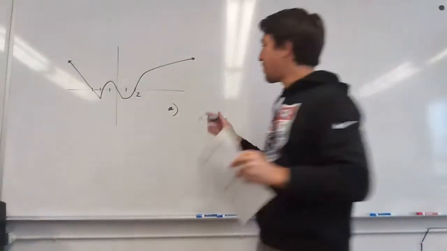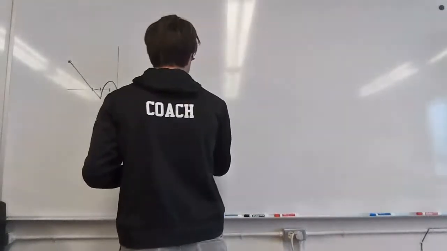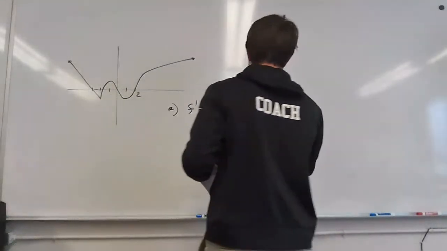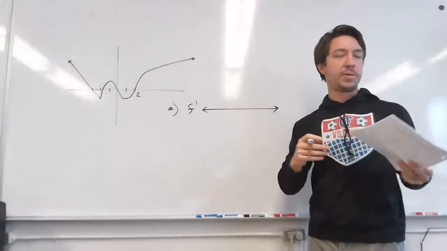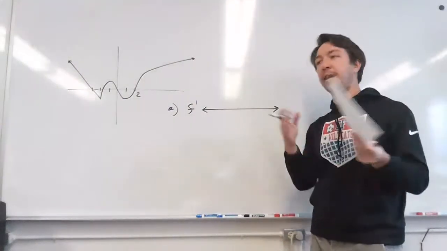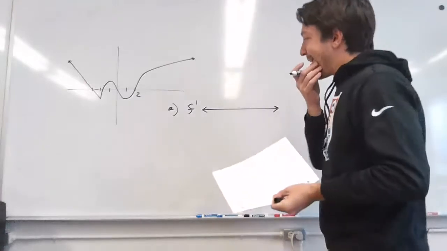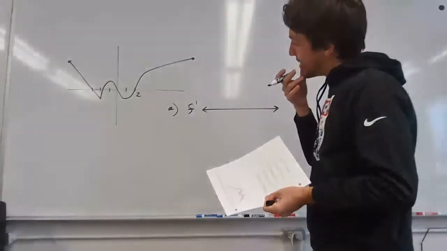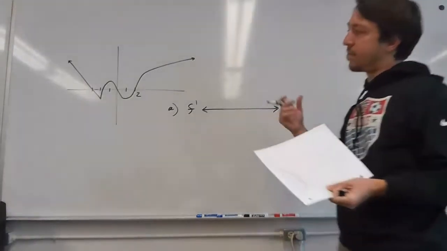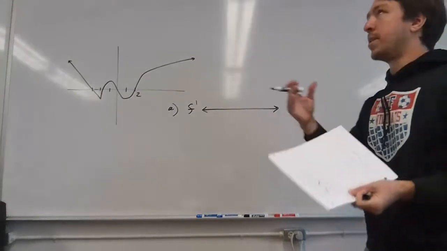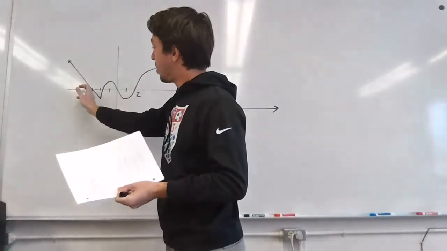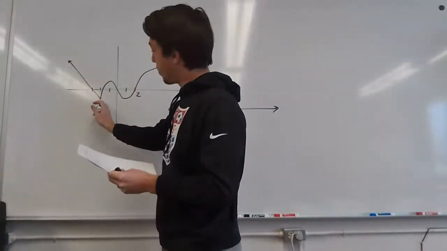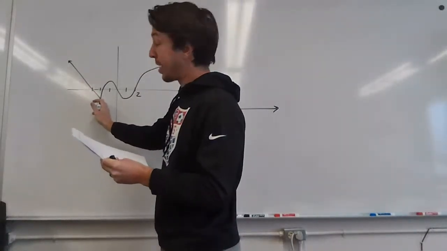Okay, so what is an F prime number line? It's just a number line that describes when the derivative is positive or negative. We don't care what the numbers are, we just care whether it's positive or negative. Of course, when does a derivative change from positive to negative? For example, over here, is the function differentiable at -2?